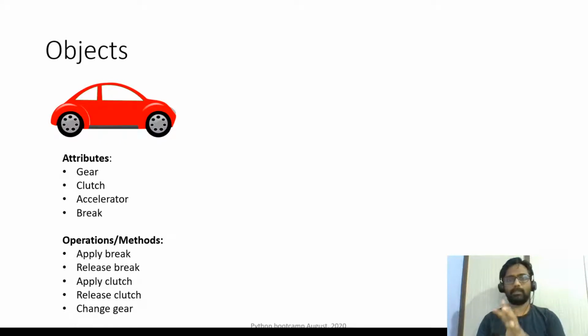The key point to remember about objects is that they have attributes and operations. We also saw some functions with which we can explore more about objects, such as dir. Dir gives us all the things that are inside the object, and type gives us the type of that particular object. We also looked at id. Id gives us the ID of that object inside the RAM. What Python does is create its own process, its own environment. Inside that, it manages the memory, and that memory in turn is mapped to RAM.